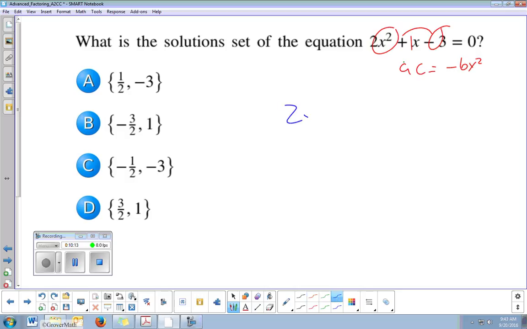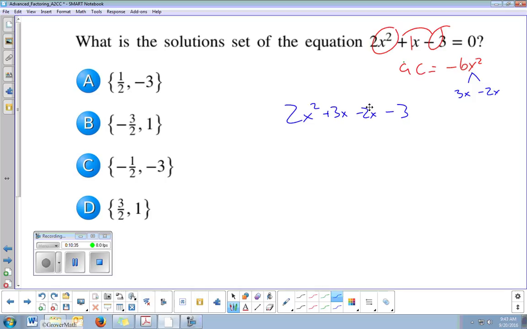So let's see. The first term's not going to change. The last term's not going to change. But the 2 in the middle, this time you need to add to 1. Let's go with a positive 3x and a negative 2x. Multiply to negative 6, add to positive 1. So positive 3x, negative 2x. It actually doesn't matter if you put the negative 2x here and the positive 3x here. As long as they have their signs, you can put these in any spot.